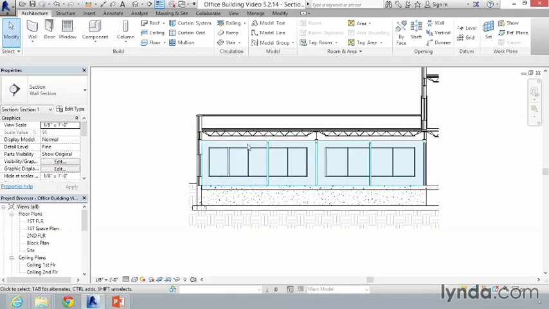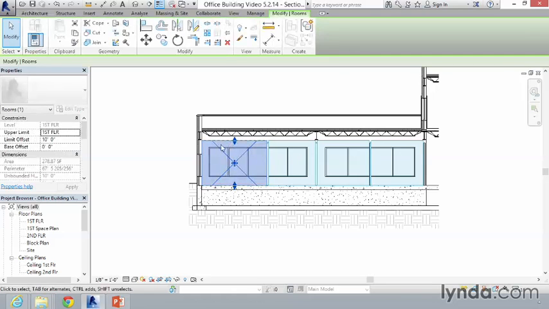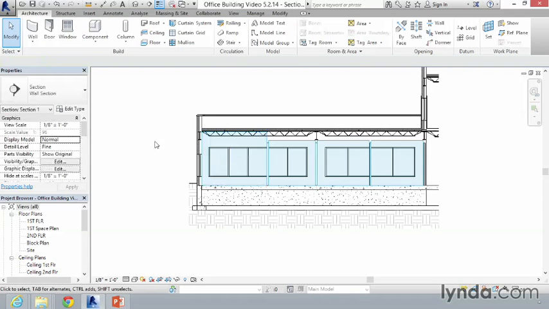And you'll notice that the rooms themselves actually show. So you have a height issue here. If you click on this, it too, just like a mass element, can be manipulated either up or down. And you can see here that it can be moved. You can also come over here to limit offset and put in something like 12 feet. So I'll put that in and hit apply, and that brings it right up to the deck. So you can use that room element tool to determine volume or maybe ceiling height or whatever else that you need to do.